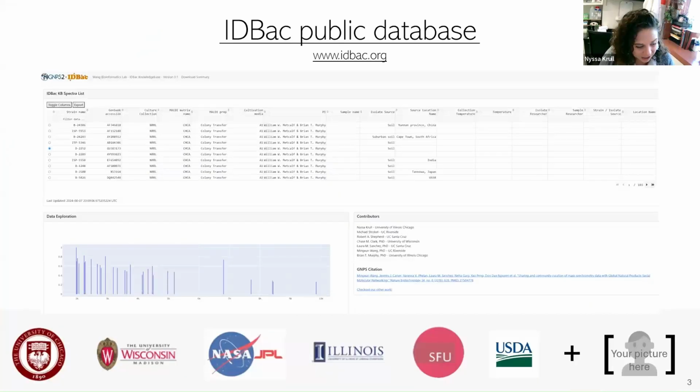Okay, so jumping into it, the IDBac.public database. Our objective here is to create a robust and taxonomically diverse multi-top MS protein database that is user populated and open access to the broad scientific community. We have been able to start the baseline volume of reference strains by generous contributions from collaborators from various different institutions. We've highlighted a few here just at the bottom.